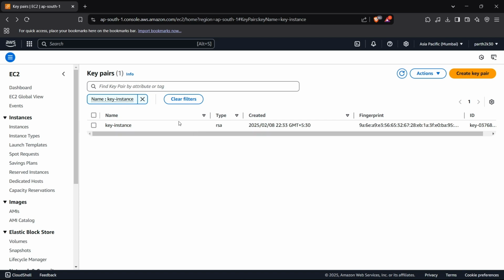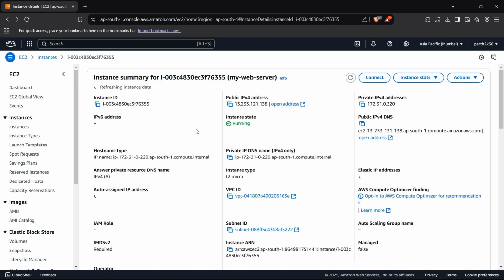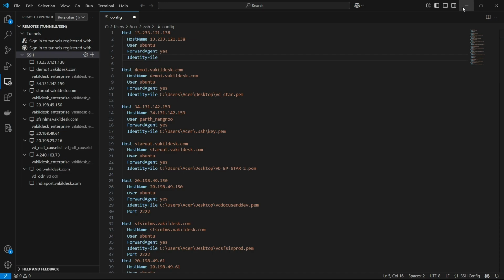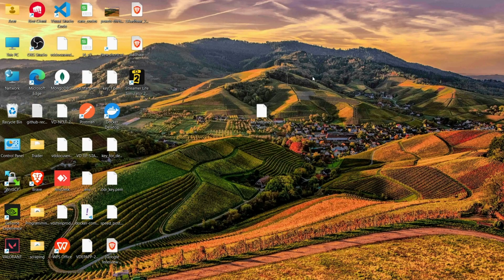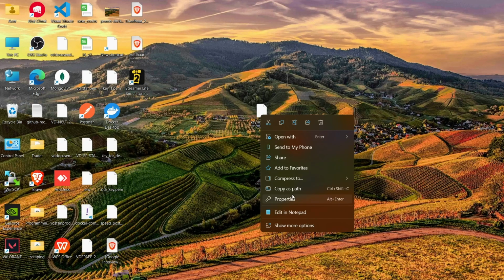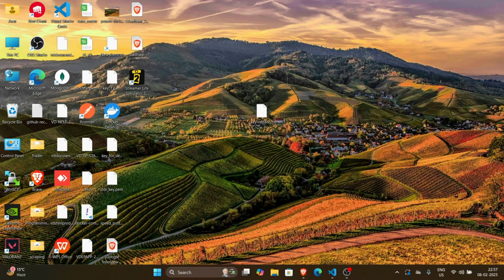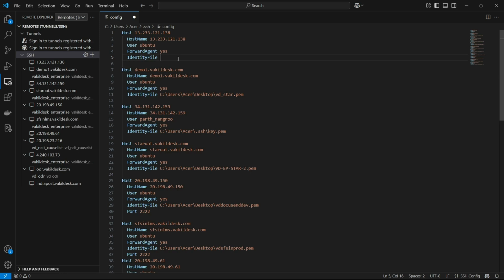All right, so now after we have installed the keys to connect to this instance through SSH, my current key is present right here, the key instance.pem. So we need to first of all copy the path of this file, and now we can paste it in our config file for SSH.